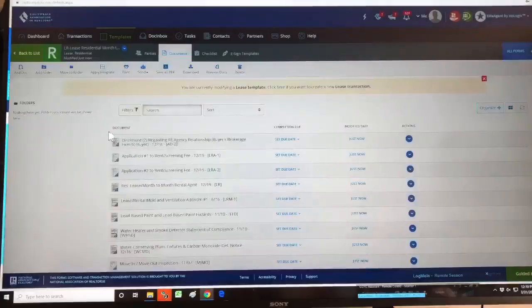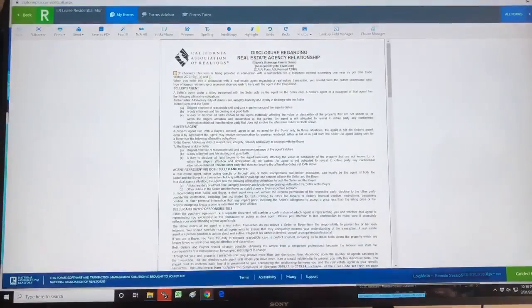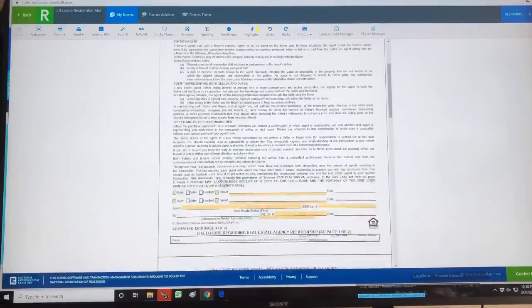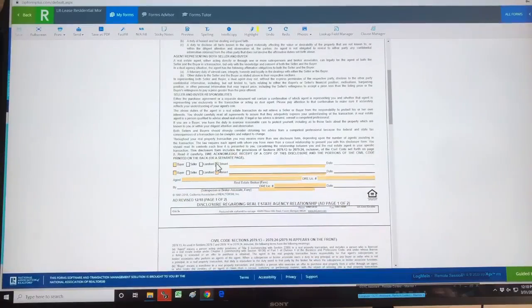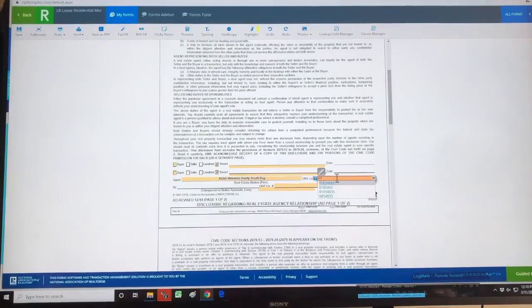Okay, click out of there and we're going to open up our first one, the agency disclosure. And we're going to click tenant. And the agent is going to be Keller Williams Realty South Bay. The DRE number is 0185435.